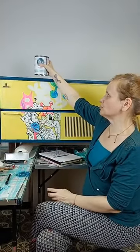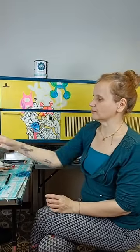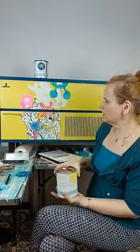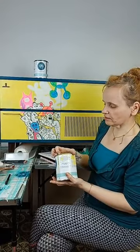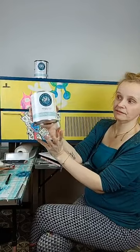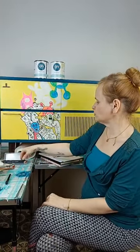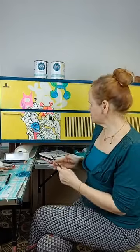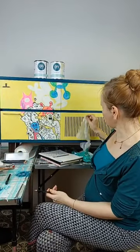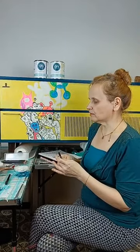I'm not going to show you how to paint one solid color. I think you all are able to do that yourself. We painted the front in Lemon Shark from Daydream Apothecary. And then I sealed it. I sealed it because if I use my pencil, I can still use a baby wipe to erase it again if I draw something wrong.